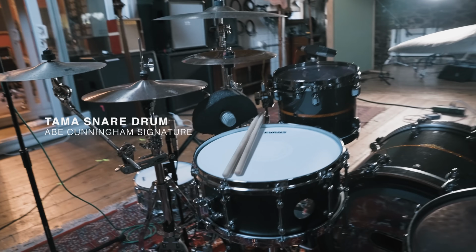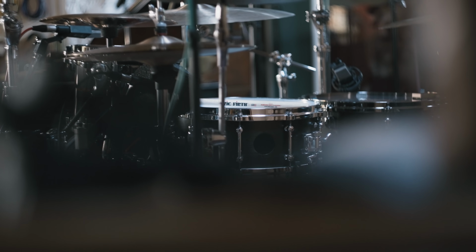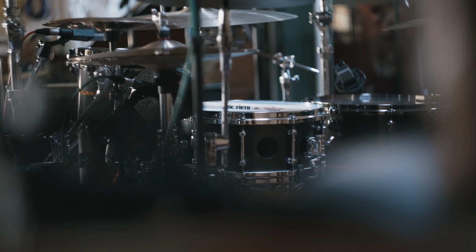So this is, I think, a Tama Starclassic Bubinga, which is cool. We're using an Abe Cunningham snare. Apparently it's quite rare. It sounds cool. We had to try a few different heads to get out of it what I wanted. We tried one of the red hydraulics first, but we've ended up with an Evans heavyweight.